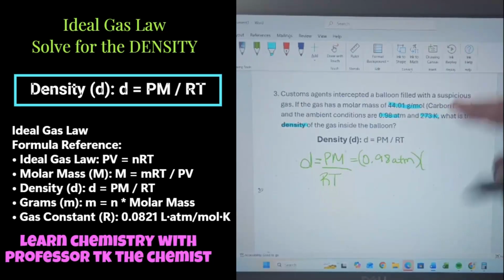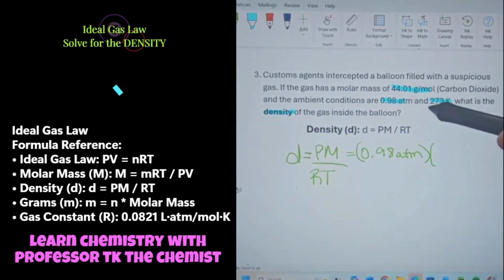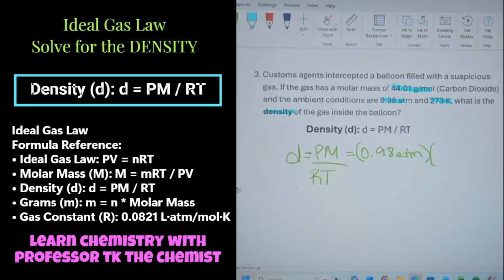Now, if I did not give you this number right here, guys, you see this? Let me zoom in so y'all can see. See, Nick says, what is molar mass? Oh, I'm glad you asked, right on time with your question. If they did not give you the molar mass, which is the weight of the compound, you would have to find that in order to fill in this blank. So molar mass is the weight for the compound.